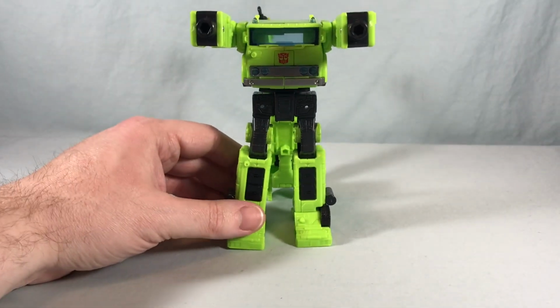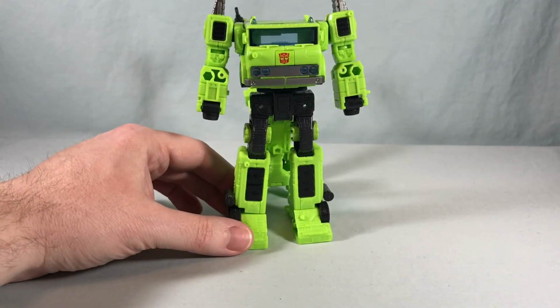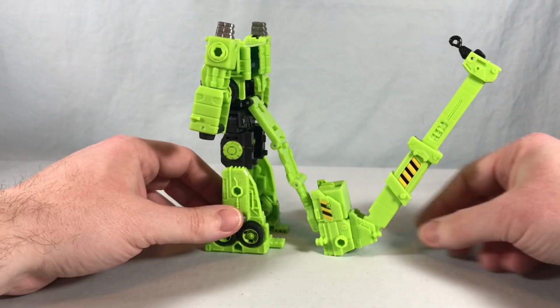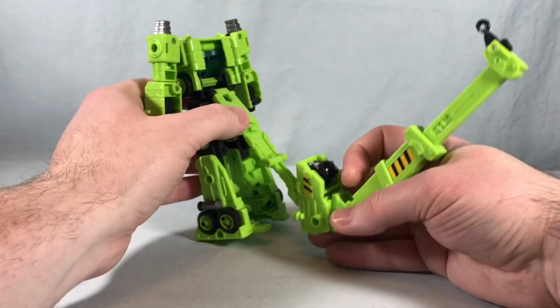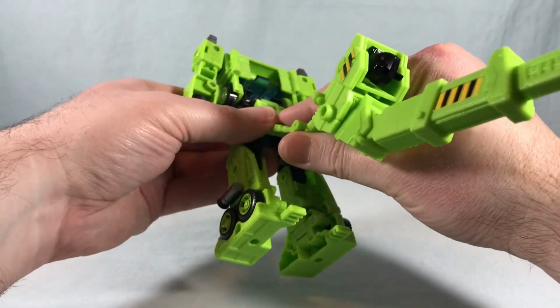And as you can see, we're almost done. Yeah, that's pretty much the robot mode right there. Let me tilt the camera up like so. So you have this big section here on the back. You're going to take this section here and flip this around to reveal the head. And then all of this is going to just kind of accordion in on itself.